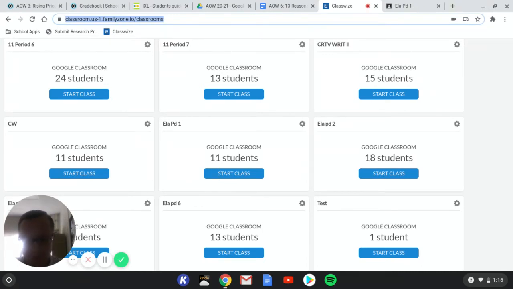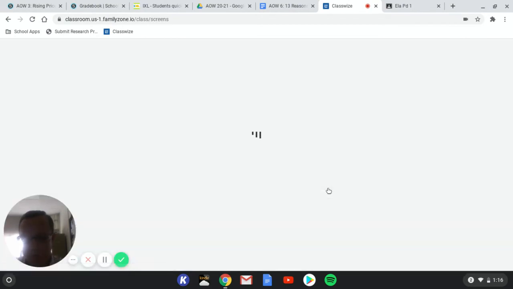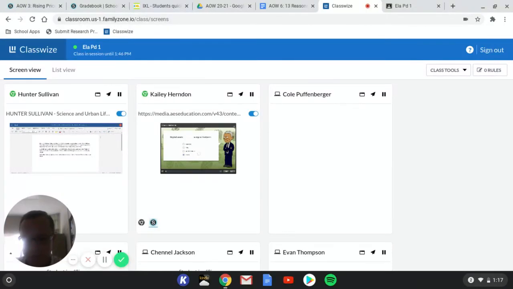So again, once you have this set up and all this information is in here, you can hit start class, and then pick your duration for how long you want to monitor them. So I use this, I just sit at the front and can look at the kids' screens.